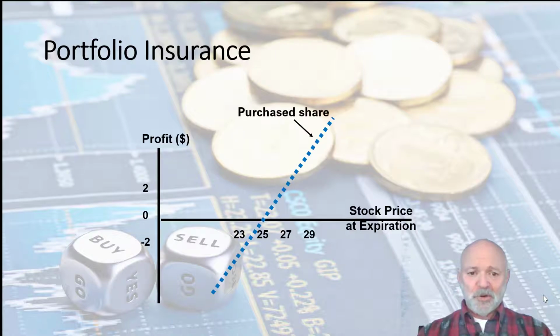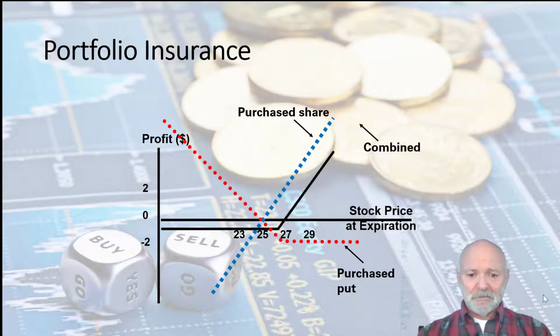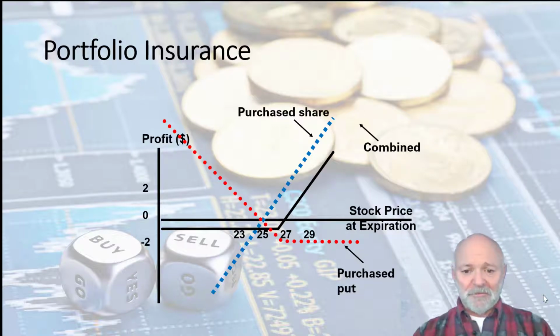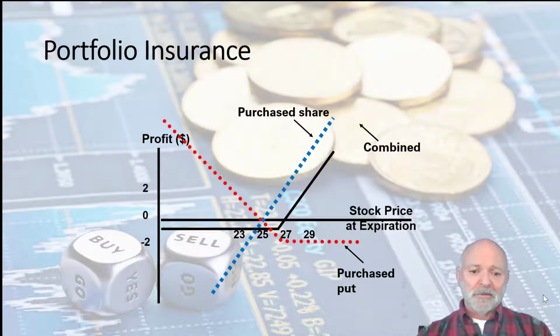An alternative approach to this would be to have a put at perhaps a slightly higher exercise point. Instead of it being at 25, in this case it would be at 27, and so we would have a smaller loss, or we could even have a high enough exercise price that would give us a gain, because the closer or further into the money the option is, the cheaper it's going to be.